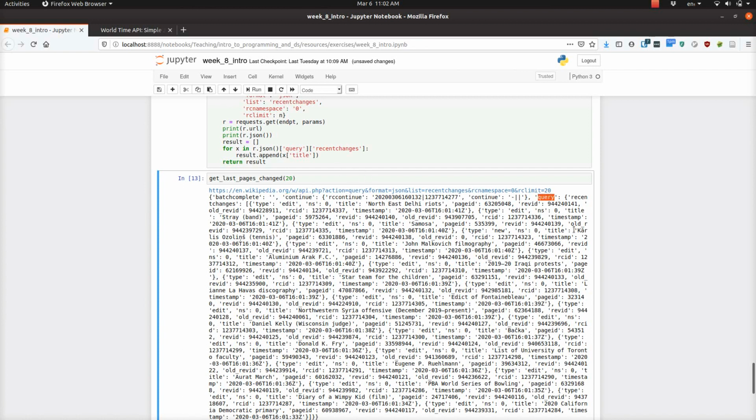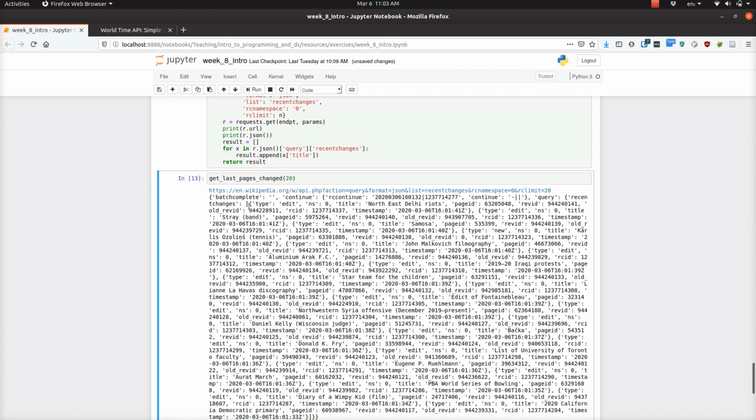So query is where all of the information is, within this query, attached to the query key in the dictionary. And then it's in recent changes. So query has its own sub-dictionary, which has recent changes, which is a list of all the recent changes. So that's what we want. And then what I decided to get from that, so each recent changes, again, I know this is very complicated to try to parse, is a list of dictionaries.